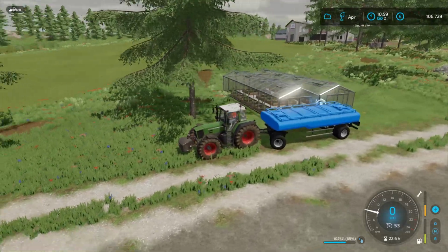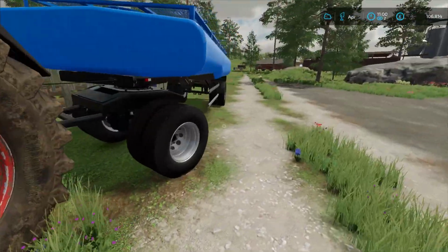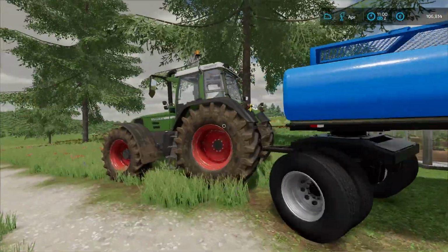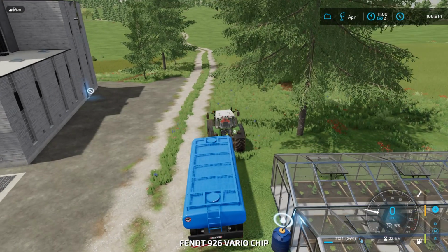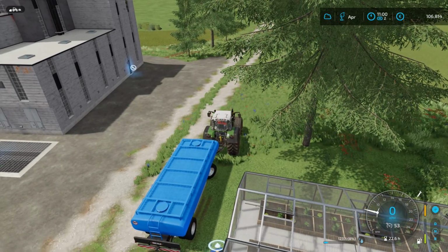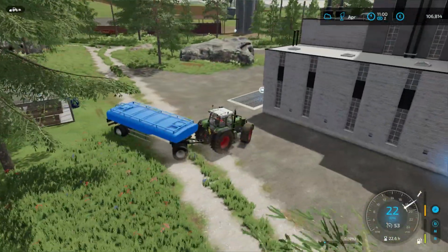So we are just over here filling up the greenhouse. I don't think I've ever done this on camera, so yeah. This trailer was not just a simple purchase, it is actually being used. But I usually do that off camera, because it's not the most exciting job. But as you can see, it's almost already completely empty. That's because the greenhouse almost ran out, and we gotta keep it going. There we go. Just gonna spin around and fill it up.